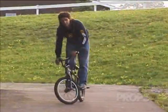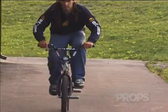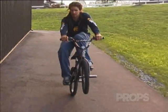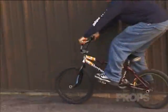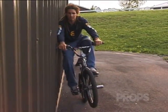A big key is to be even when you're pulling up on your bars. Nice and even, so you don't have to change anything. I'll get next to a building where my elbow's touching the building, and I'll lean back a little bit, and your hips are the biggest thing of a manual.